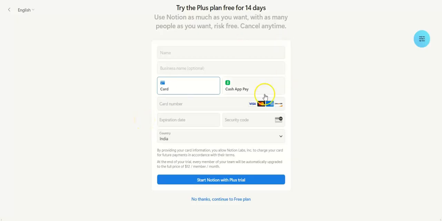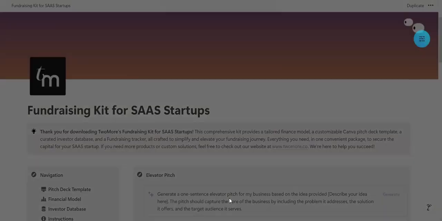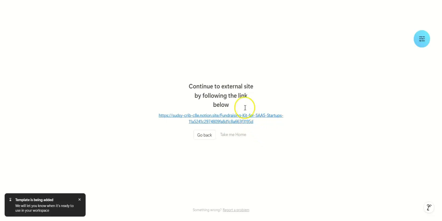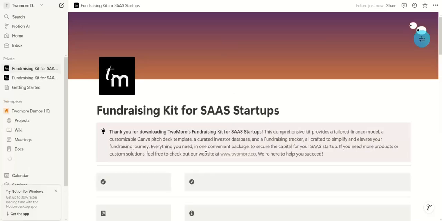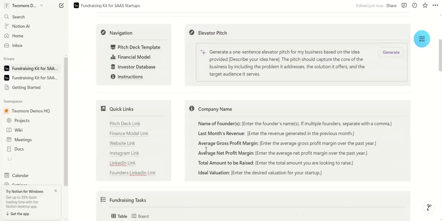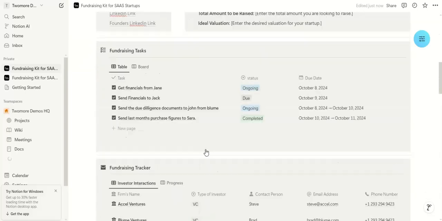It will ask you for your card details, etc., but you don't have to sign up for the Plus trial. Just continue to the free plan. And there you have it. Now you can fully edit and interact with this template.